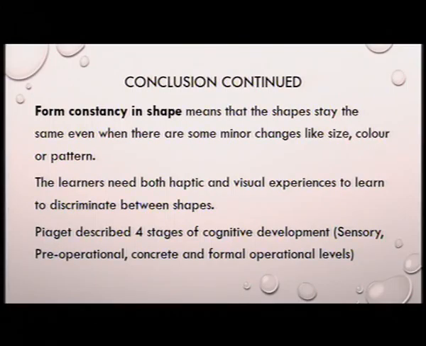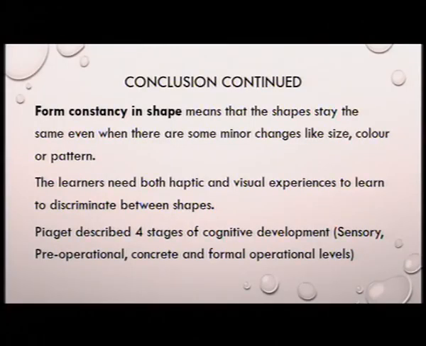The pre-operational stage: what years are attached to that, from what year to what year? Then the concrete and formal operational levels. You also need to know the years and what is happening during them, because if you don't know this, it will become difficult for you to answer questions or to understand learners. The whole reason for Piaget's psychology is for us to understand learners, so that you know what stage your learners are at and what the expected behavior is.